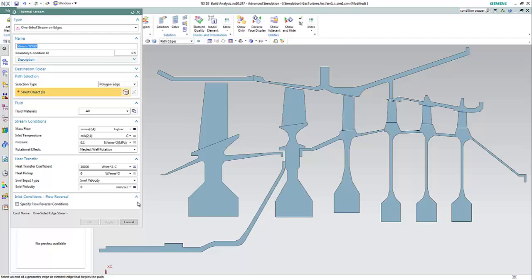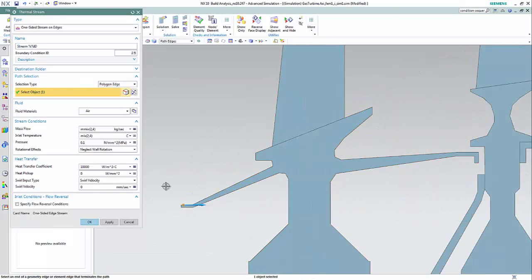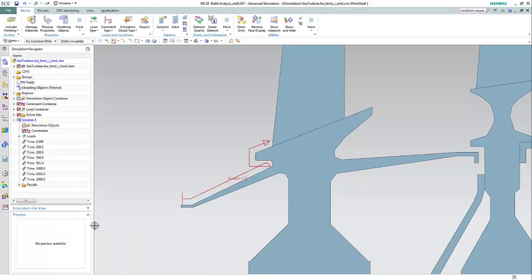Setting up boundary conditions for such complex models can be a challenge with traditional tools, but NX-CAE helps to simplify the process with advanced thermal boundary condition commands that can reduce definition time by up to 75%. The engineer can even use expressions to define interdependent boundary conditions, which can even be evaluated at solve time.